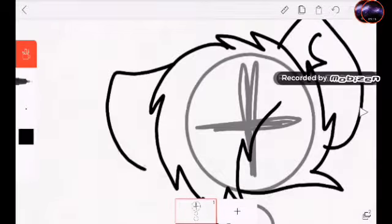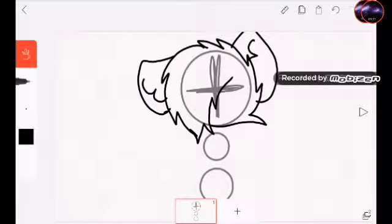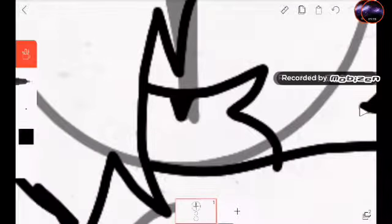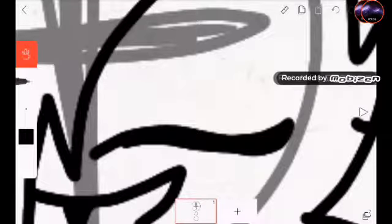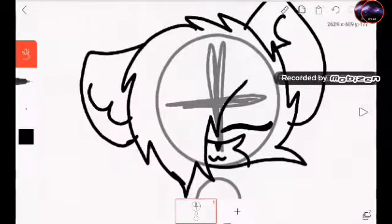I'm going very slowly. So at the Foxy Gaming drawing, he has no hair. Because at that time, my drawing skills were different than now. It's more different because I nearly put hair.